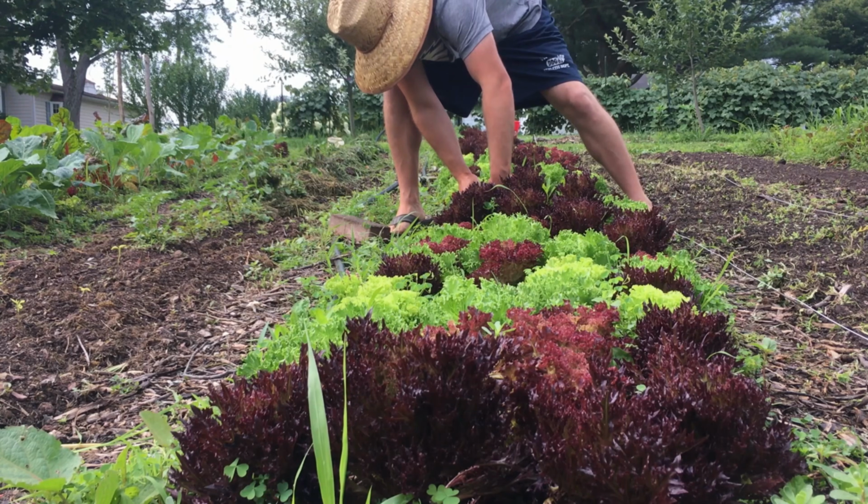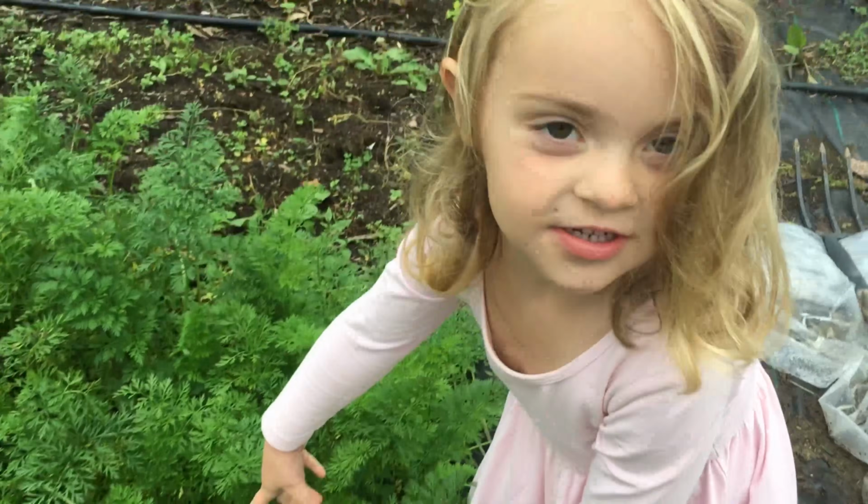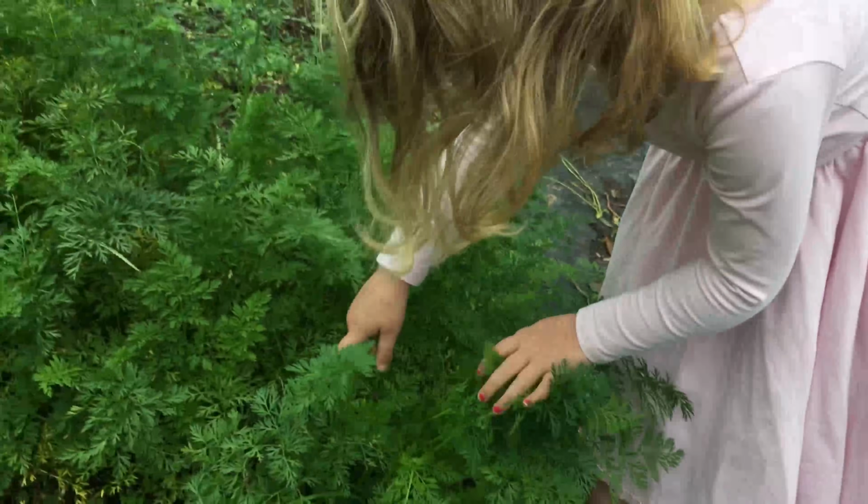Gardening should be for everybody. You shouldn't be scared away because you can't afford these fancy raised beds. You don't even need to build a raised bed to have a nice garden. You can just do some in-ground gardening, which I do on my market garden. I do some in-ground gardening in our personal garden too, because it's just easier. I mean, I think raised beds are easier because it's easier to access weeds and cultivate and harvest things because it's a little bit further up from the ground. You do have to bend down a little bit more if you're just building the beds permanently in the ground, but it doesn't have to cost anything.